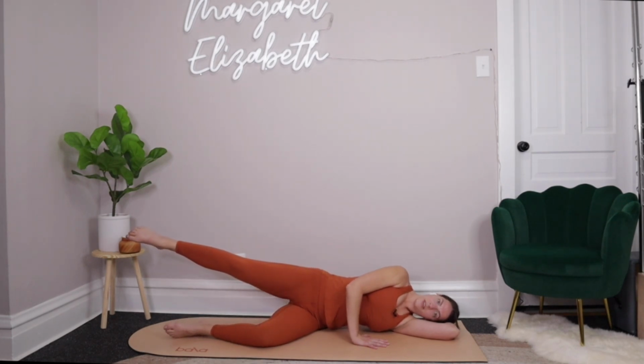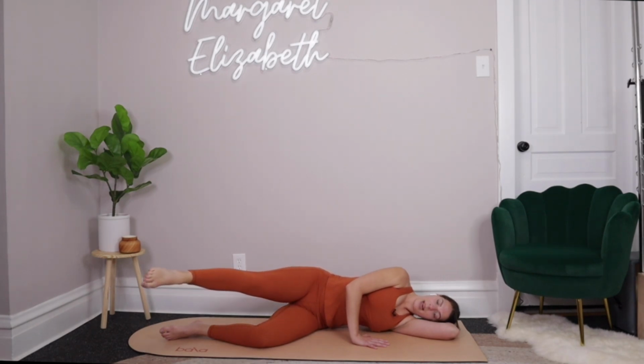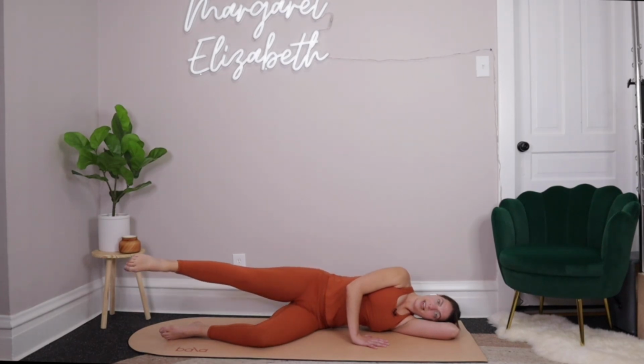We'll reach the left leg out, knee in line with the hip, ankle in line with the hip as well. You can point your toe. When you're ready, it's an inhale to lift your leg up. You'll circle your leg forward towards me, and then exhale as you take it back to that same starting point. We're doing 8 total in each direction. We lift up, you circle forward, and then exhale as you bring it back.